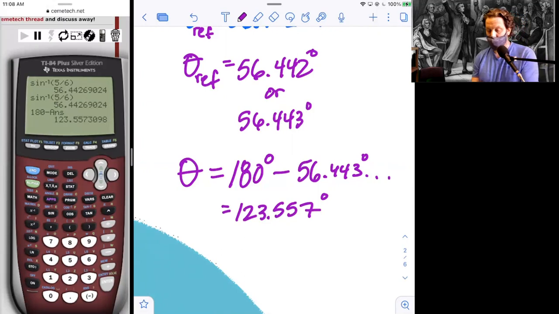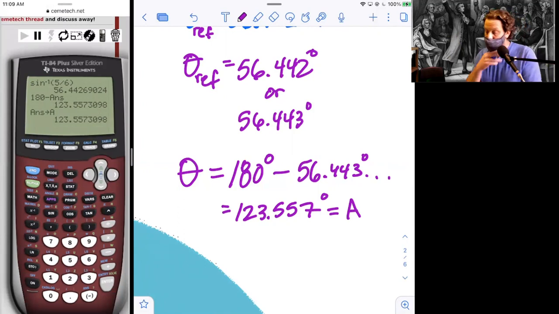Yes. Now, here's how you can check your work. Let's store this. You know how to store this? Right above on, there's a store button. Hit store, and let's do alpha A. Hit alpha A, enter. If I called it A on my calculator, I'm going to call it capital A on my paper. I want to store it with all its decimals.